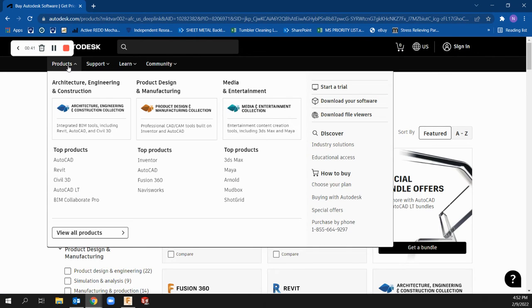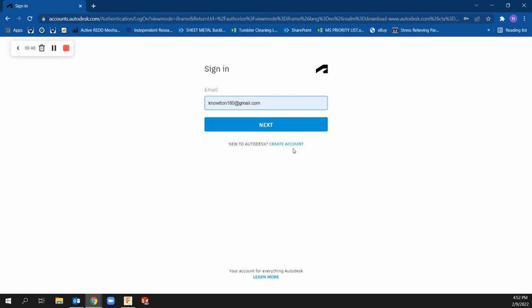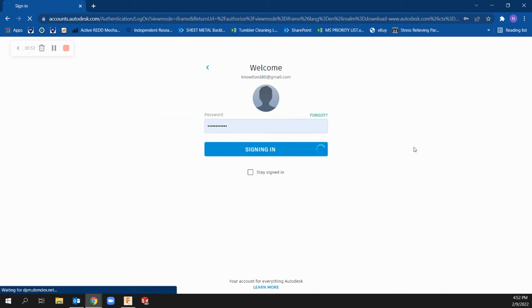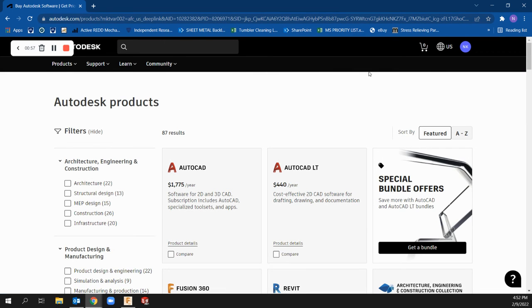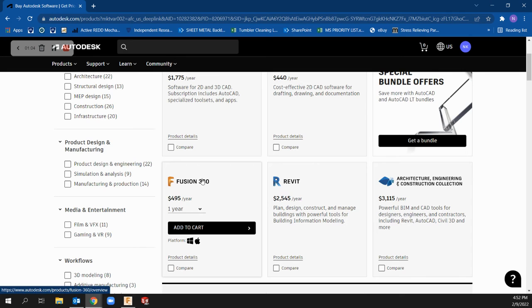But what you'll do, you'll go to Autodesk and you'll want to create an account. I guess I was not signed in, but we'll do that now. So you'll create an account and then you'll see they have different products. So if we scroll down, we'll find Fusion 360.